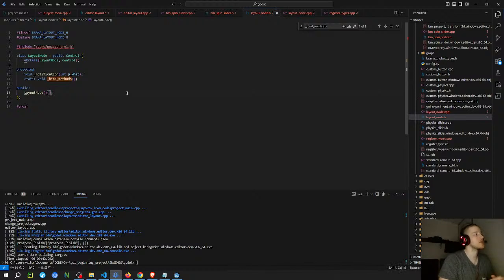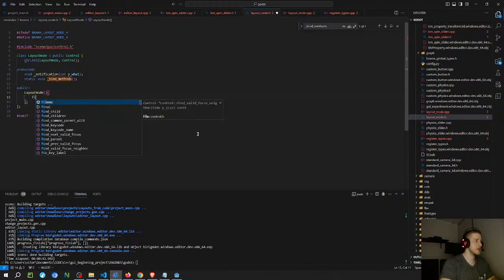So now the question is how to structure this. So the thing is, like the parent of the... So I think that the roots of the node would be layout roots, and I'm probably gonna create here as well. So based on the initialization of the layout roots, it has to change the state of this class in such a way that it creates the... Let's say it is based on an enum or something like that.